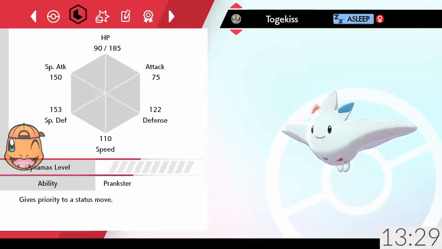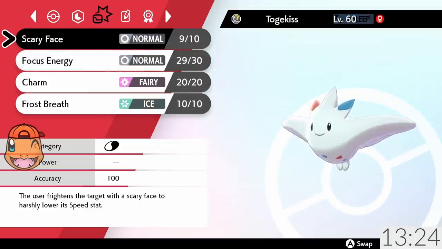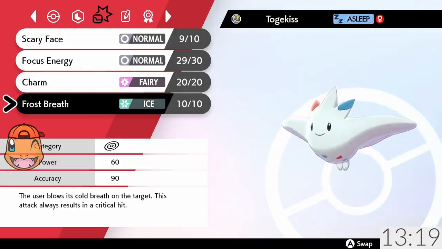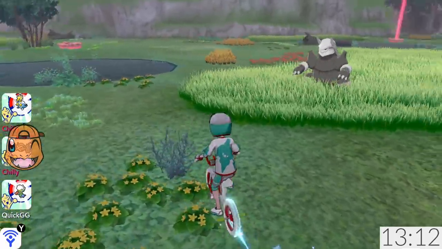Next up, we have a Togekiss here with Prankster. Okay, that could be useful. Focus Energy, Scary Face, Charm, and Frost Breath. Oof, not that much. At least this move always crits. That's actually decent. We might use that. We'll see. I wish we had a better move to take advantage of Prankster with, but that's fine.